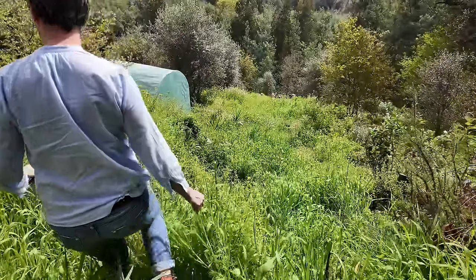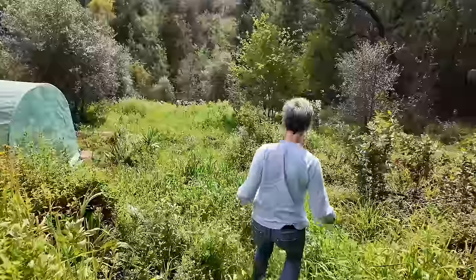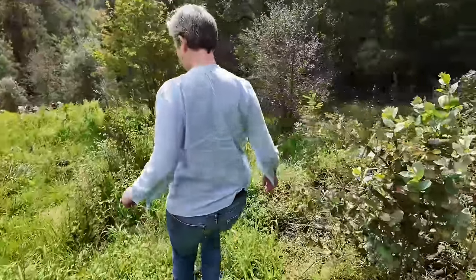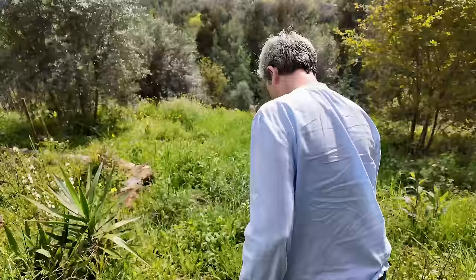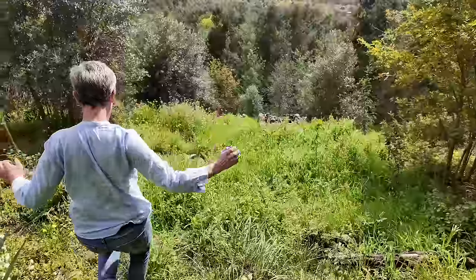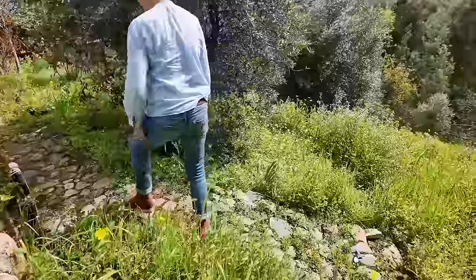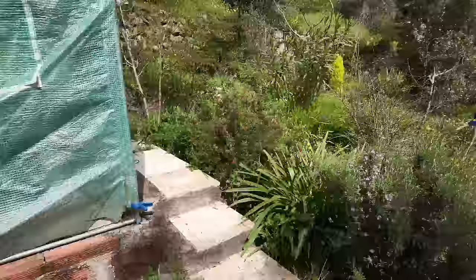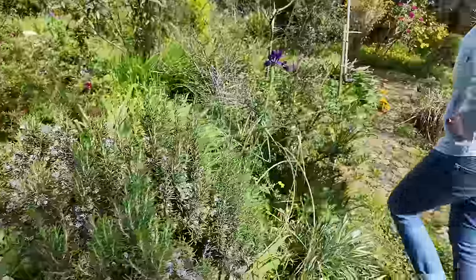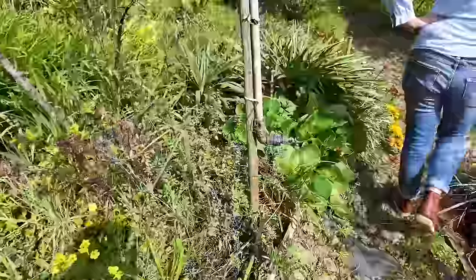So now we're going to go down to the vegetable garden. I'm just thinking maybe we'll go this way. It's quite tricky to navigate when the grass is high. So this is the vegetable garden. Compost. It is a good weed, but they just haven't been here. Polytunnel. Those are beautiful flowers. Strawberries, asparagus, beans, onions. It's just amazing.